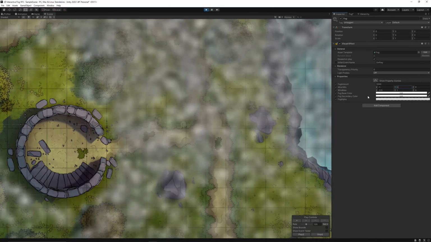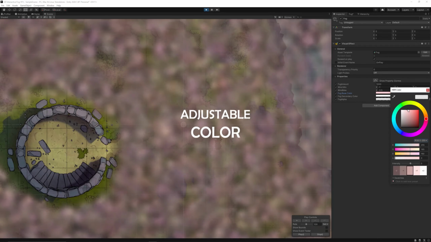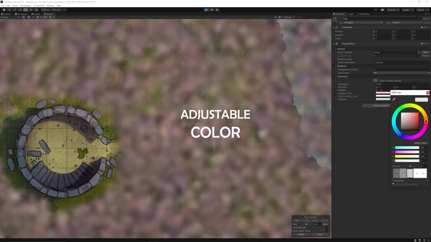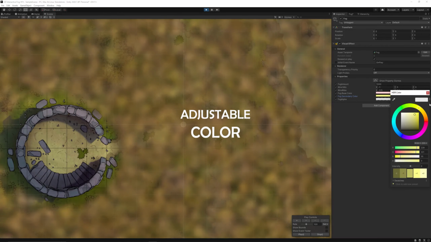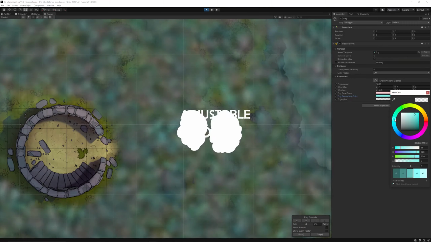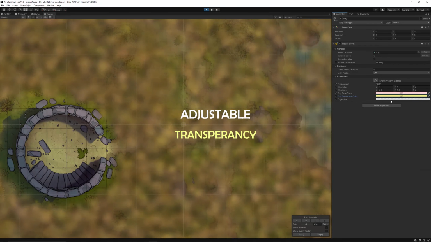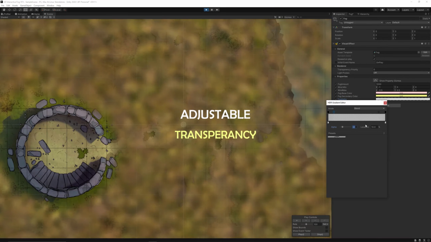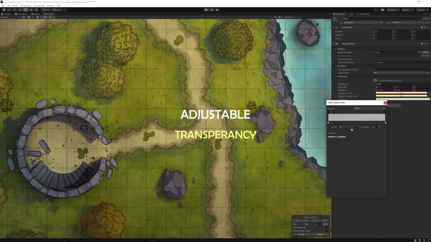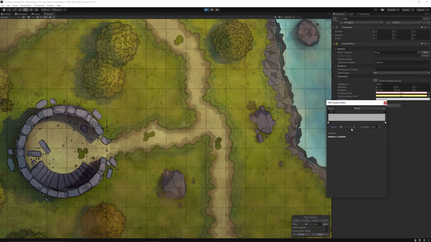Additionally, you can control the color of your fog particles. There will be a primary color or base color and also a secondary color to give you freedom to choose the best color for your scene. And finally, you can control, of course, the transparency and how thick and visible the background behind the fog itself.